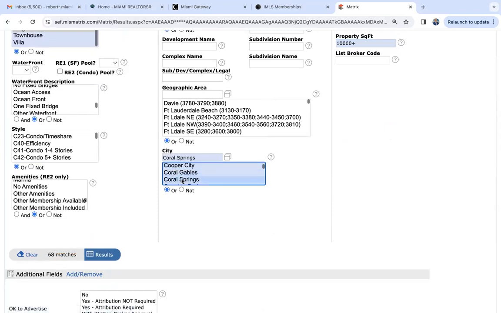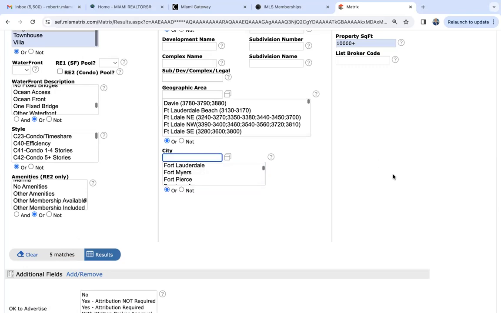Coral Springs, I have 68 matches. All right. Cutler Bay, I have 2 matches. Davie, I have 4 matches. Deerfield Beach, I have 1 match. Doral, I doubt it with 10,000 square feet. No. See here for Lauderdale, probably a few, right? So you can pretty much see what's going on here.